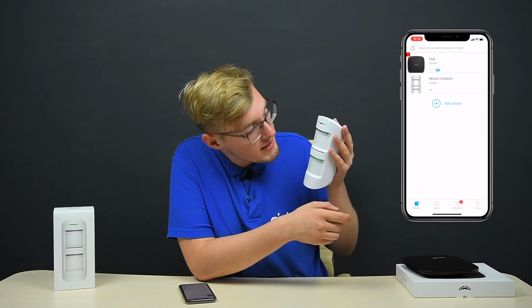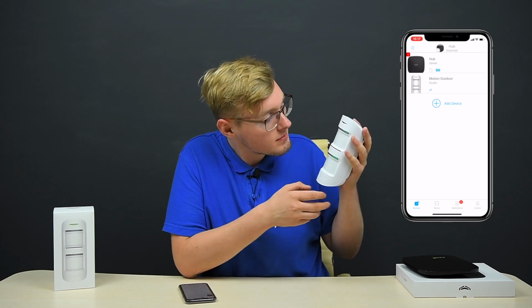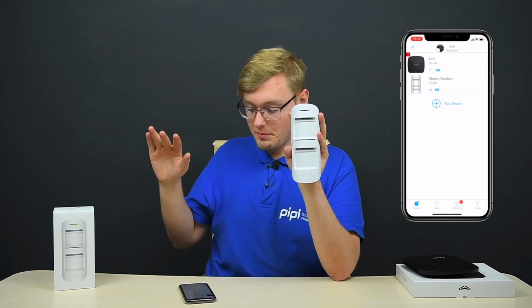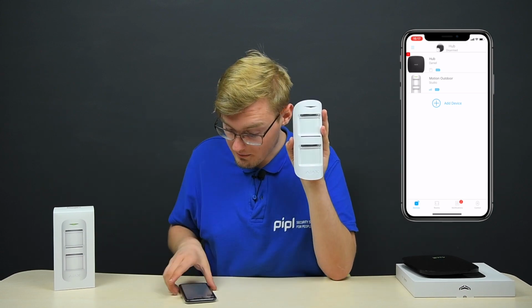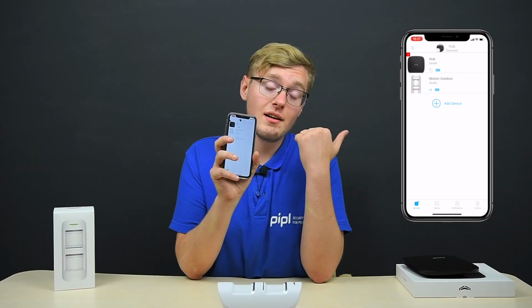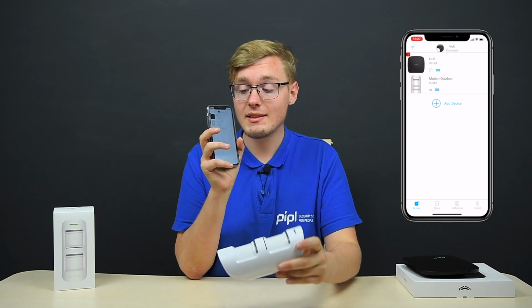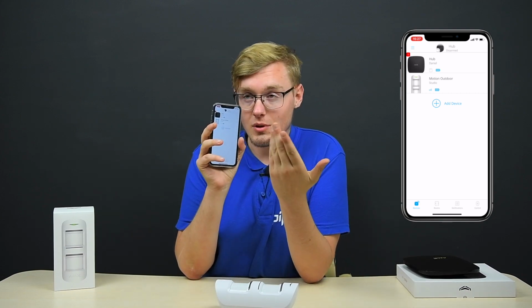And now you see it's blinking green here, here, and here, on the visible parts, of course. So you just have to let it do that. It adjusts itself to the interference, to the interface of the room, to the environment. So we're just letting it do this. And it's pretty much done. And now as you can see there and in here, our AJAX MotionProtect Outdoor is already tied up with our hub, with our system, with our user account.